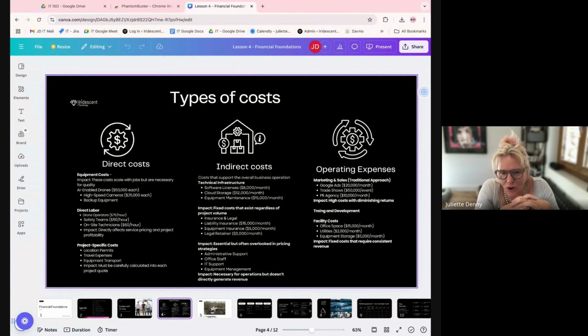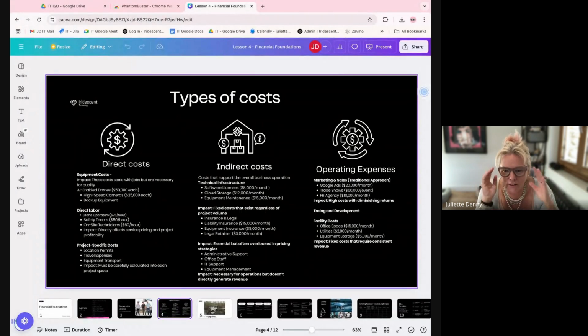Then we have operating expenditures, right? So operating expenditures are the types of expenditure that you can decide to make or not decide to make, okay? And this is the fundamental problem with managing growth, okay? Because the direct costs and the indirect costs are often baked in. And your ability to grow is often in and around your operating expenses. So typically it's sales and marketing and stuff like training and development, right? Those are the first things to go.